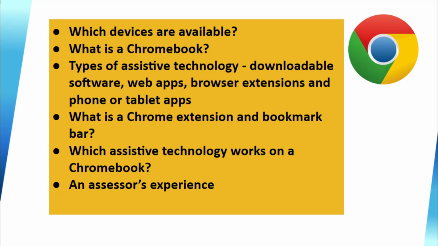because things are changing. It used to be you got software that you downloaded onto your machine and you used it just on that machine and that's it. But things are changing a lot and very quickly, and more and more products are now available on your Chromebook, which is really great news.